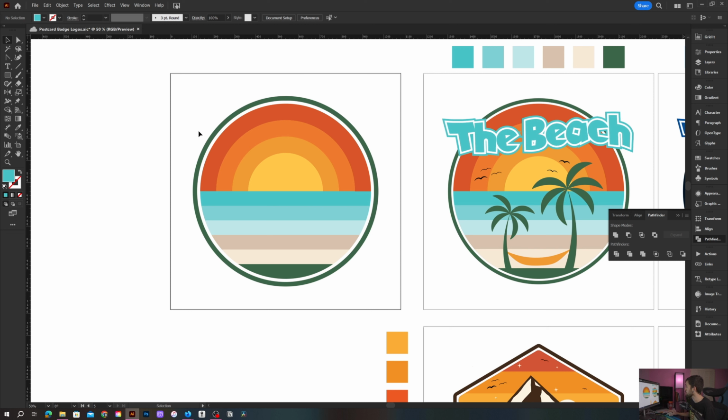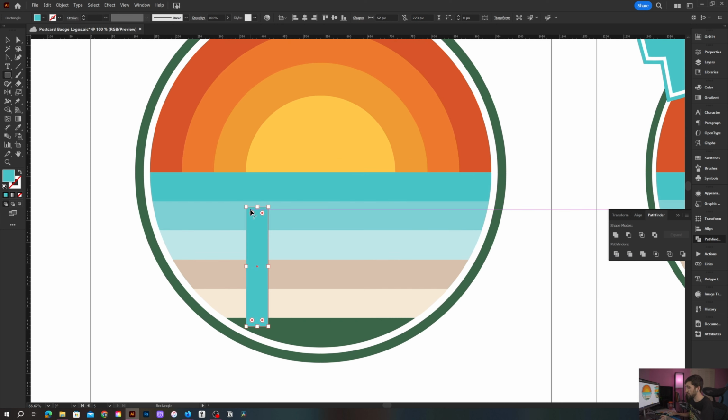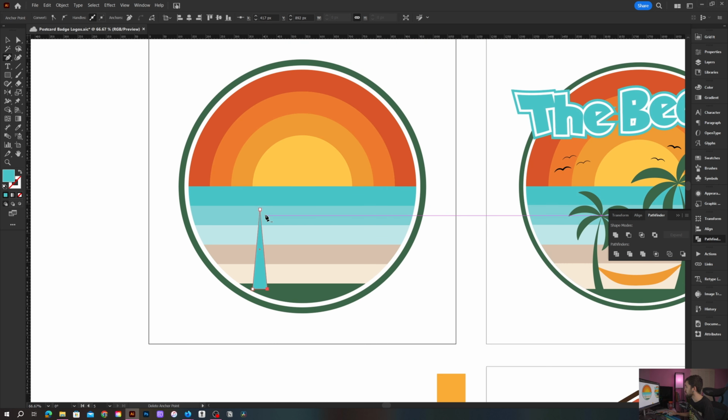So let's work on our palm trees next. For the palm trees, we're going to want a rectangle this big or so to start off with the first one. We're going to hit plus on our keyboard to make a point right in the middle. Hit minus and delete the outer two there.